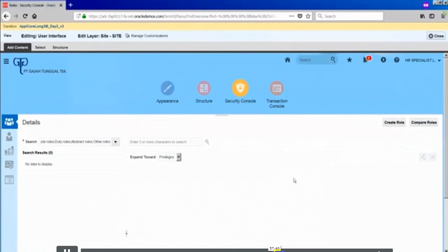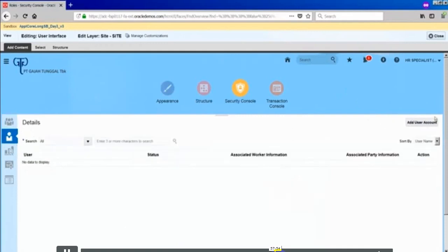Typically what they do is create their own custom role and assign it only to a limited set of people. They say that if an employee has that role, then only that user can create roles and add user accounts. For example, customers will create a help desk role and assign it only to the service desk people, who are given access only to the user account screen, and they can add and modify user accounts.